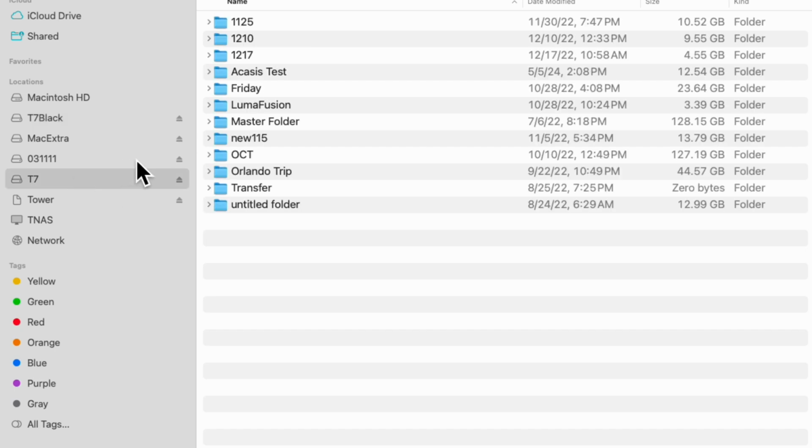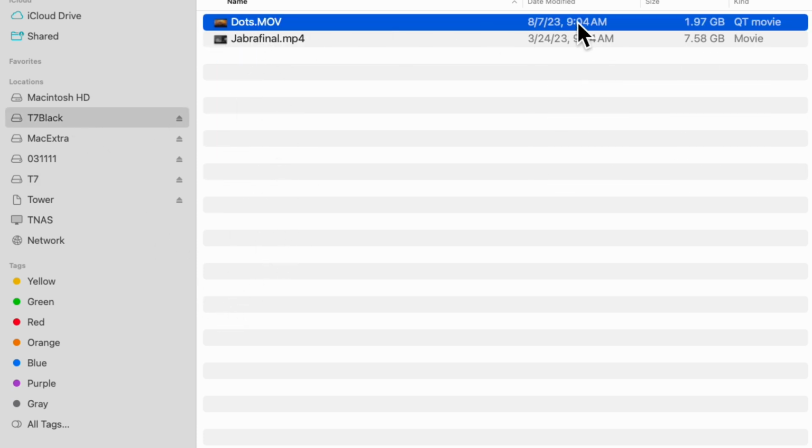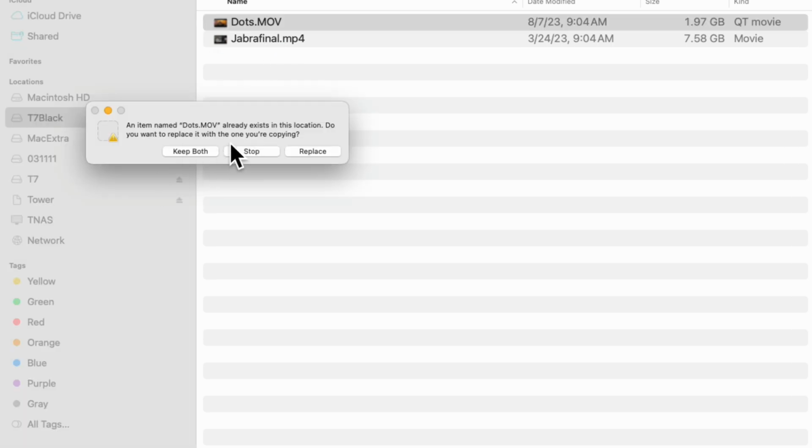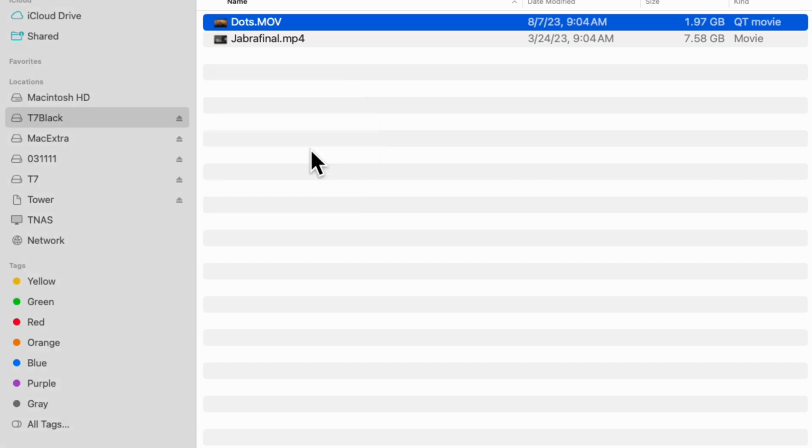So here's another NVMe that's on the same unit. I'm going to take this 1.97 gig file and drop it onto this one right here, just like this, and we're going to see how fast it goes. I don't know if you saw it, because I didn't see it because it went so fast. Let's do it one more time. We're going to bring it over, let it go. It did transfer over before, so we're going to do a replace. Now watch this. That was fast, right? That one we actually saw because it actually stopped.